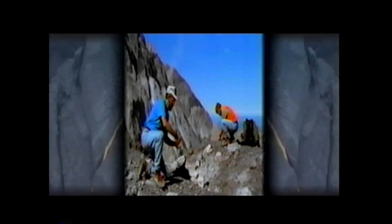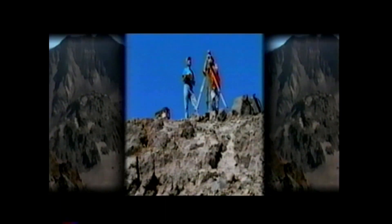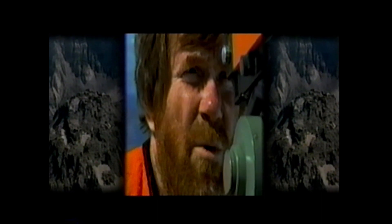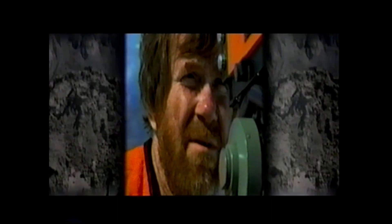Ground cracks would often appear and widen on the dome. The dome would steadily swell from as little as an inch a day to as much as five feet in an hour. Measurements confirmed changes of fifteen centimeters — about six inches. The number of earthquakes taking place beneath the dome would increase until there were hundreds each day.